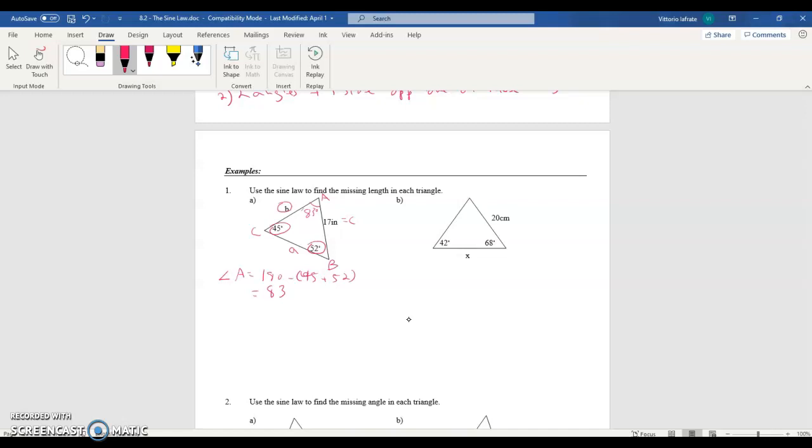So can we use the sine law? Well, we do have a whole bunch of angles. We have an angle over here and an unknown side. We have an angle over here and a known side. So we basically have two angles and one side opposite of one of those angles. So we can use the sine law. And we're going to finish that in the next video.